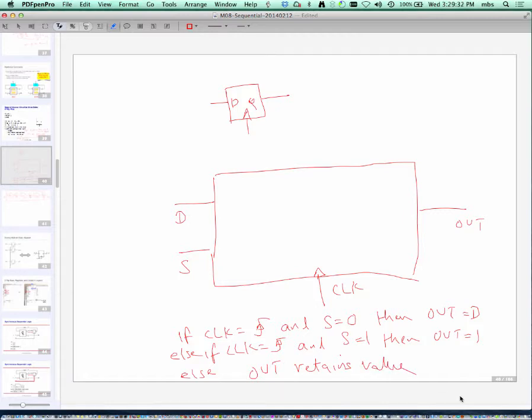So let's say I want to implement this. All I have given to you is the D flip-flop and whatever gates or building modules you can use. One way I could approach this is the following. I can feed this clock out here. So this is my regular D flip-flop.